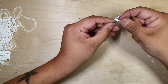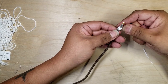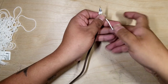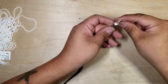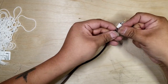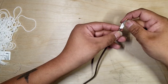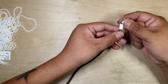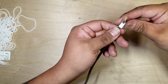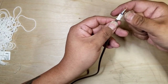Once you have enough on there, you can use your hand to grip your piece and twist and keep this free. And just add more beads. And twist. I don't try to twist the rope. Hopefully you guys can see, when I do this, I keep my attention going upwards as I twist this piece. I push these forward, my thumb, my finger, and have the piece go up.